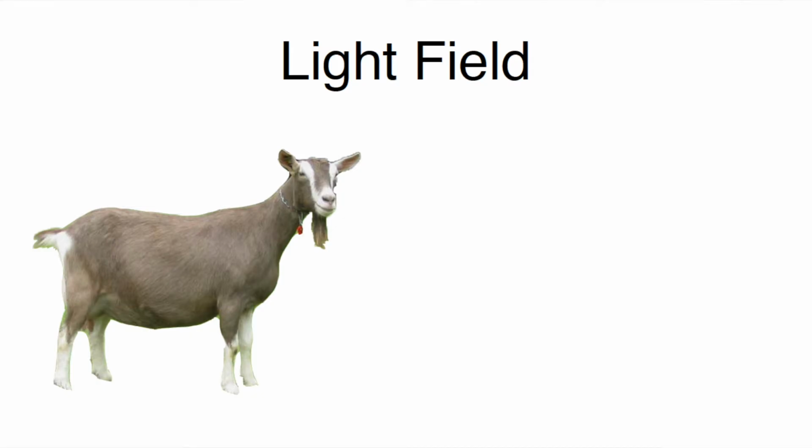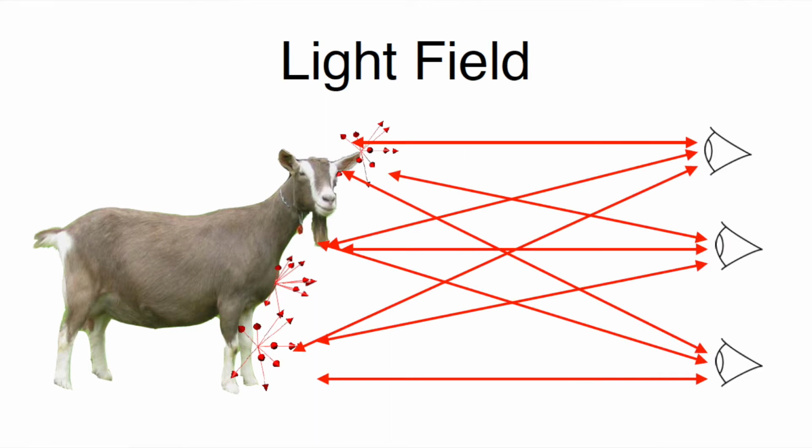So you start with some subject matter, like the goat, and understand that you don't actually see the goat in 3D. To experience something in 3D, touch is your only sense that's really 3D, or proprioception. Sight is actually taking a series of two-dimensional images and building them up to develop your sense of the world. And it does it solely through a series of two-dimensional images that are basically sampling the light that's in a space, right? If you imagine all the light bouncing off of a subject matter or being emitted from it, that's actually the only thing you're interacting with. As that light bounces off the subject matter and enters your eye, that allows you to serially build up your understanding of the world.